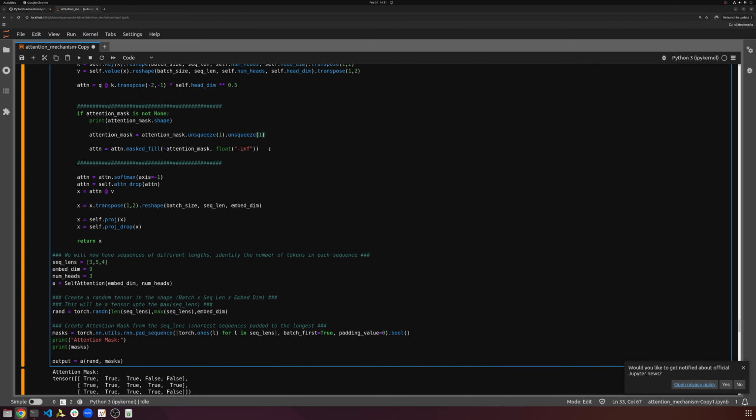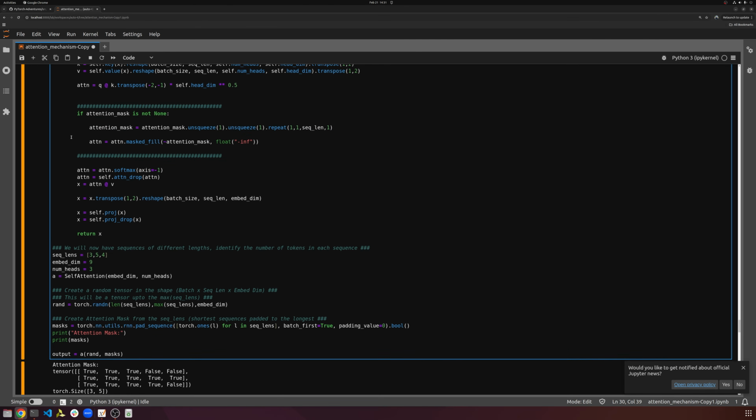It's just when we go to use flash attention, I keep mentioning flash attention, by the way. We're going to talk about it in more detail a little bit later. But for now, this is just to get you knowing that flash attention expects the attention mask in this shape. So that's what I'm going with, just to maintain some level of consistency in what we're trying to do here.